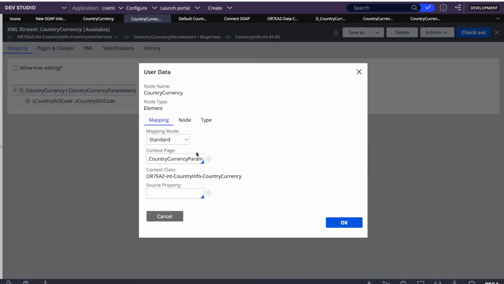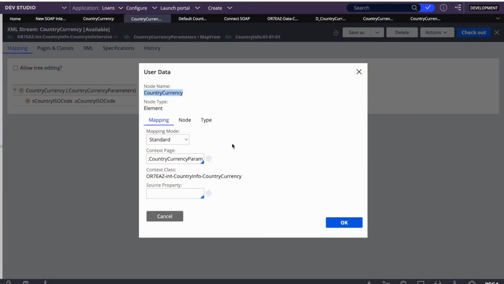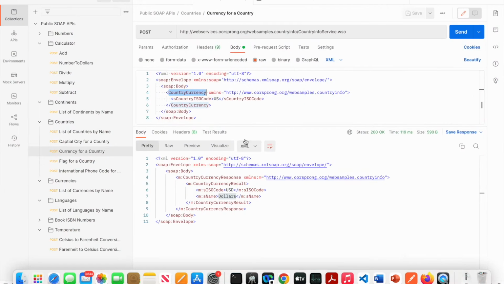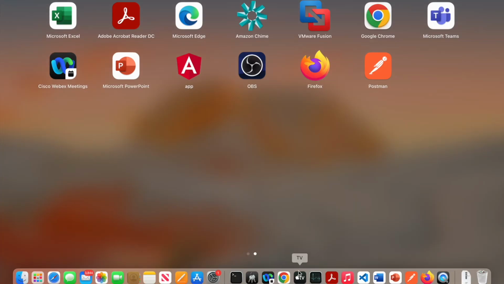So what is basically happening is that the name is country currency param, but the node name is country currency. The actual property is named this one, but the node is this one. At the end of the day, when this XML stream rule forms that XML, it will use this node name. That is where you can see in Postman, country currency.